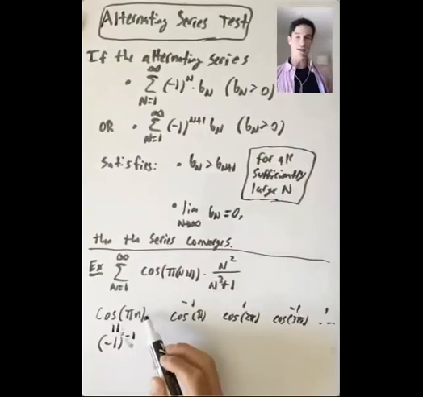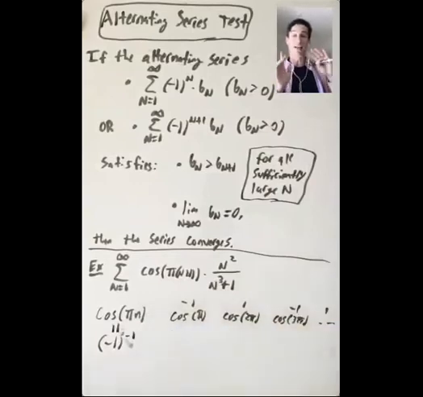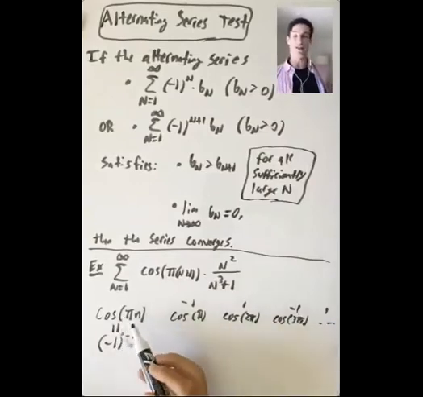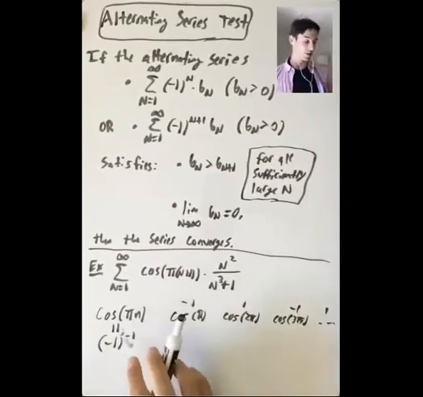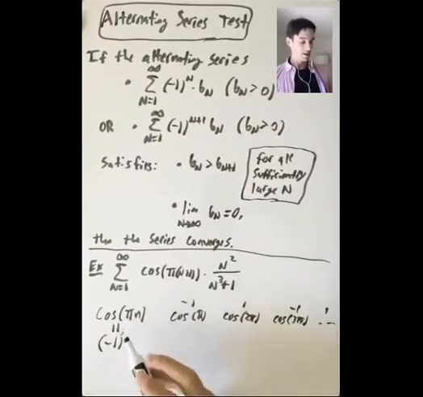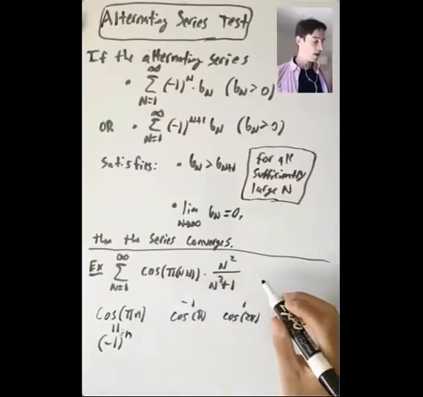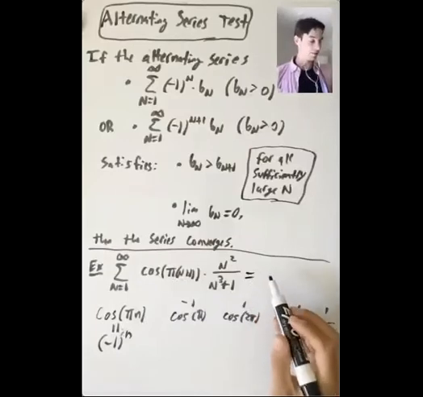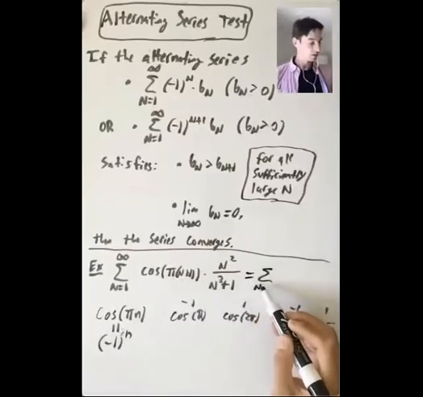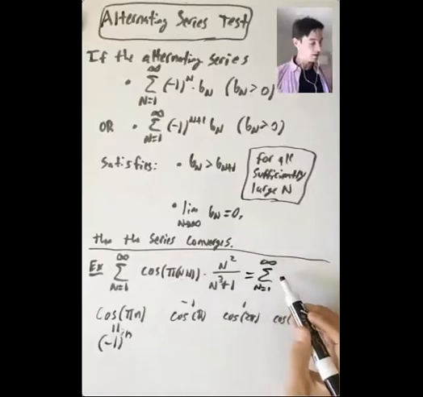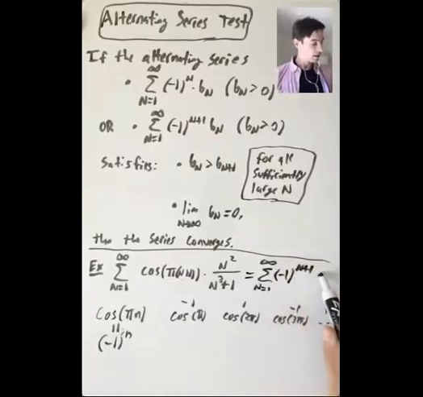And the reason that I've written it this way is for problems that are intended to be tricky. This is just another way to rewrite the function -1 to the n, and this is forcing you to recognize this. But okay, I see this function cosine of pi n plus 1. I'm just going to replace it with -1 to the n plus 1. Okay, so we have -1 to the n plus 1 times n squared over n cubed plus 1.